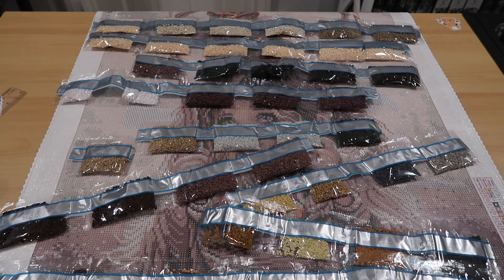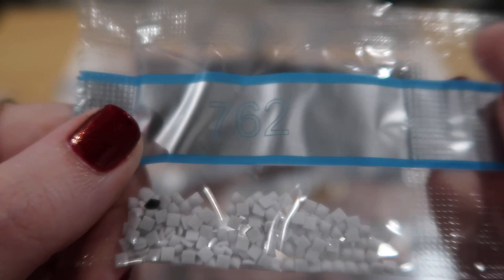So now let's go through these beautiful colors. And we'll just start with the smaller ones and move to the big bags in the back. It's very bright. So, 762, a little stowaway.